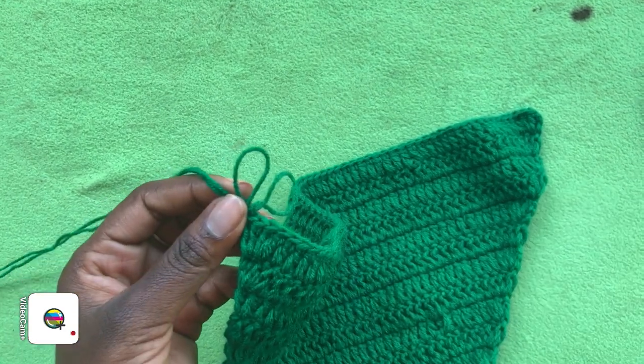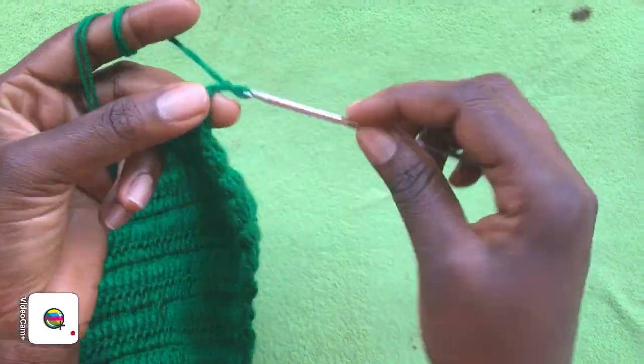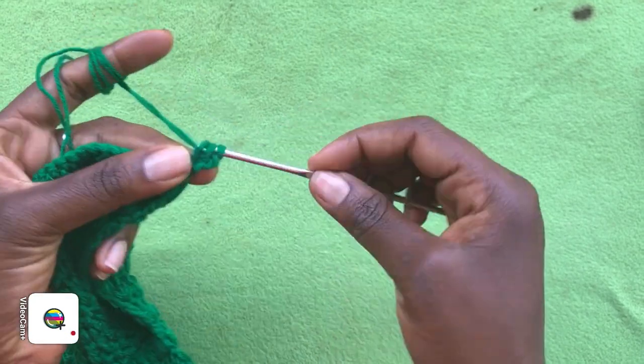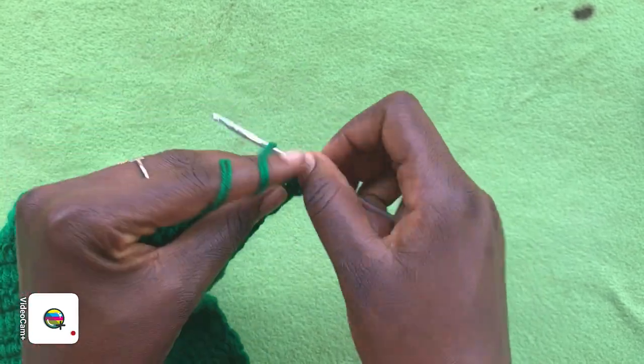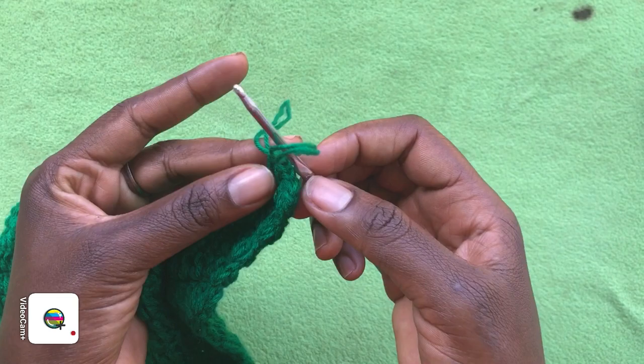So let me just get my thread. So I'm going to chain 2. And I've already turned my work, so I'm just going to work the first double crochet into this very first stitch, and then I'm going to just keep working normal double crochet stitches until I get to the end of the row.